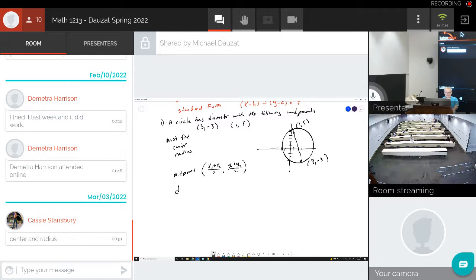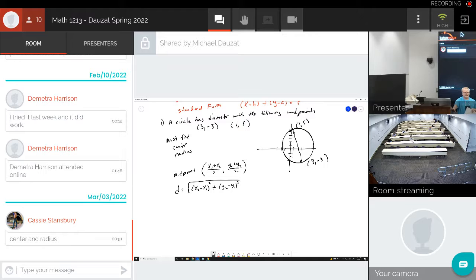And then the distance, remember the distance formula? The square root of, and then you subtract the x coordinates from each other, x2 minus x1, and you square that. And then subtract the y coordinates from each other, y2 minus y1, squared. So you had that in a previous lesson, and I think you had a worksheet on that that was due as well.